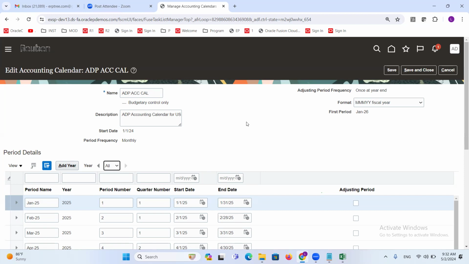Is it the first step we need to do, or create the ledger first, then create the calendar? No. This is the first. Okay. And we assign the calendars to the legal entity? Yes, all in the sequence. We are going in the sequence. This is kind of a series you have to follow.